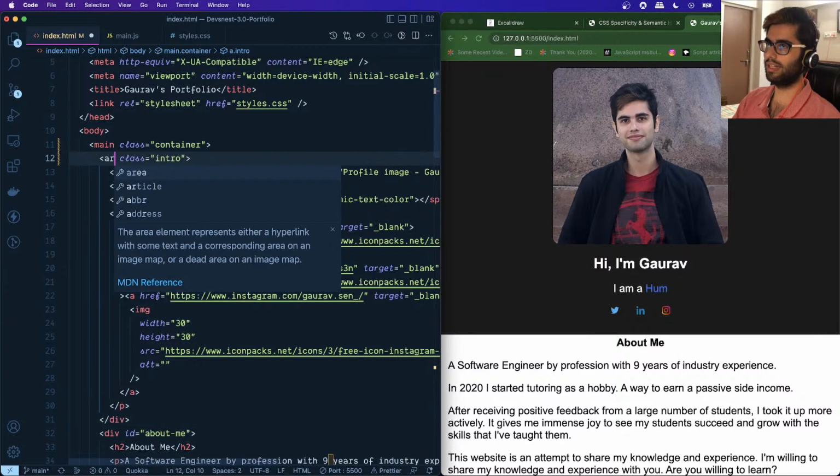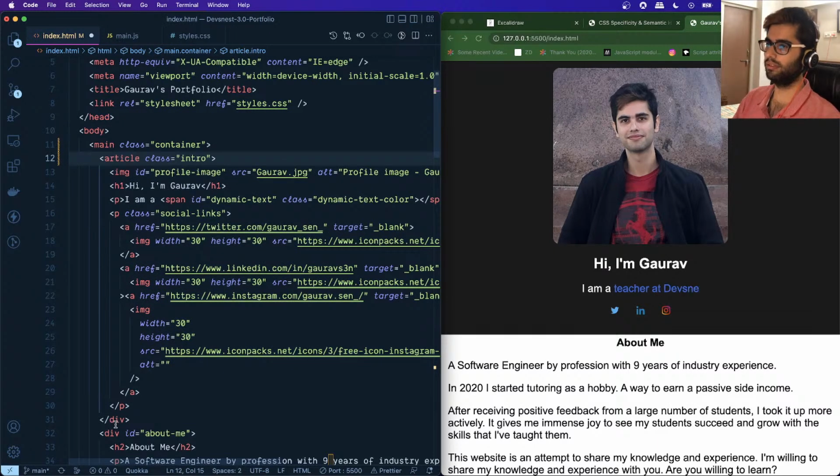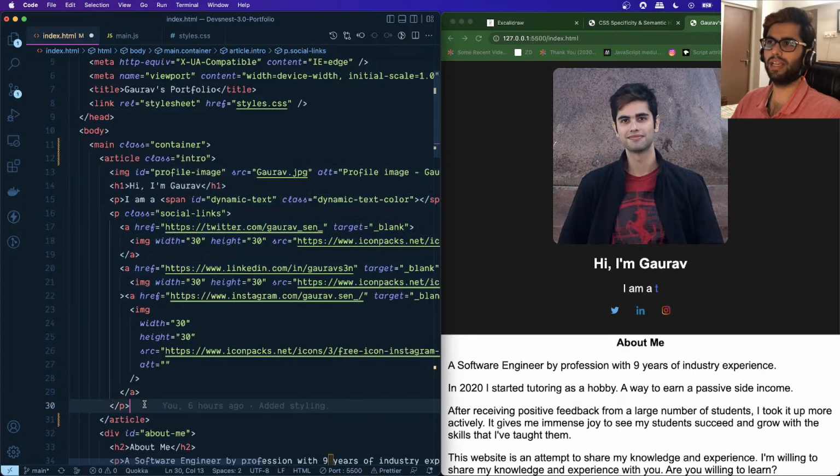So we have another tag known as article. All right, so this tag generally begins with a heading, and then we can have multiple paragraphs in it. And what this tag basically conveys is that whatever content is inside it describes everything related to it completely.